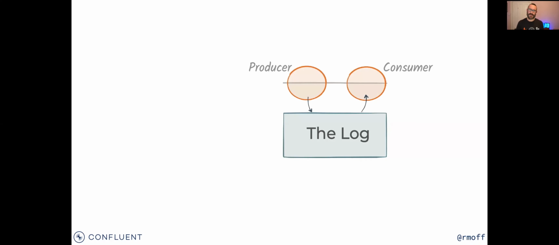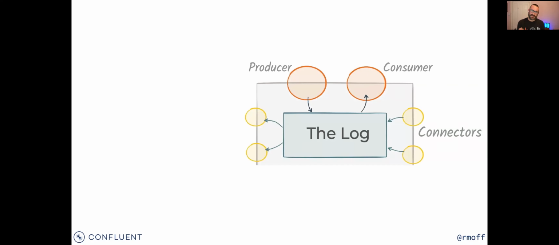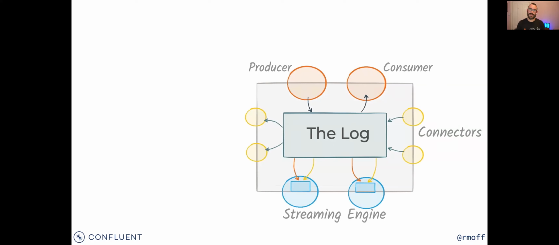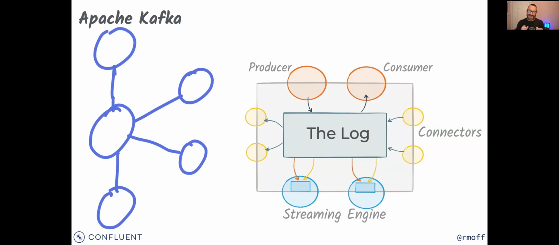But then we say, well, actually, there are a lot of repeatable patterns when it comes to getting data in and out of Kafka. There's integration with other systems. So we say, well, we're going to add connectors with the Kafka Connect API. We also said, when it comes to getting data out of a topic, sometimes we end up doing a set of patterns, which we can refer to as stream processing, and that's where Kafka Streams comes in also. So this is what makes up Apache Kafka. It's an Apache Software Foundation project, made up of the producer and consumer APIs, the log, Kafka Connect, and Kafka Streams.